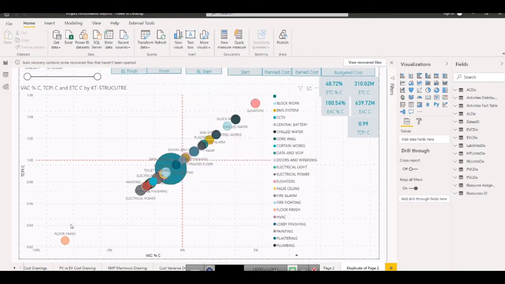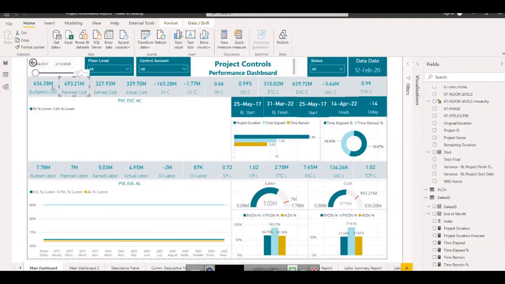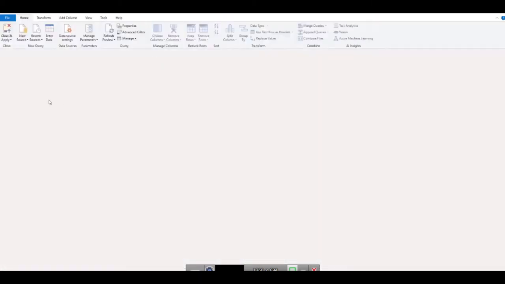So now the whole dashboard and reporting system was at project level, and now we have the portfolio level. If I see this, the values have changed, because we just verified in P6 that the total for the portfolio was 636 million. It appears that everything has changed, but the curves, the S curve and all these things, are not here. That means something related to the dates or timeline has happened, so we need to verify that. How can we check that? Let's go into Power Query to check whether our timeline is matching or not.